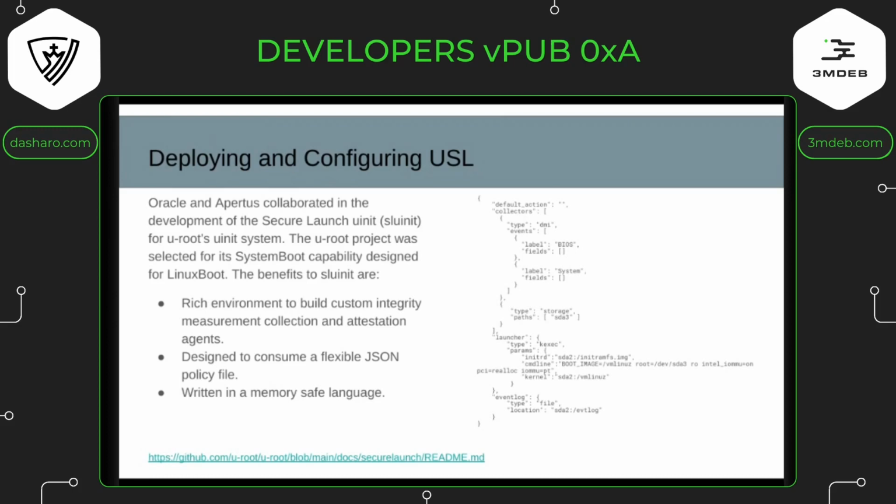And then the last part of the configuration is telling it what you want to boot and what method you need to boot it. That takes advantage of all of the work that was already done by uroot in terms of their capability called systemboot. It allows you to basically do Linux and multiboot 2. I don't know if there are any other boot protocols out there, or if they have them in there, but they've done a lot of work there to enable that. And there's a link here that will take you through all the parameters and how you set them for the policy file.